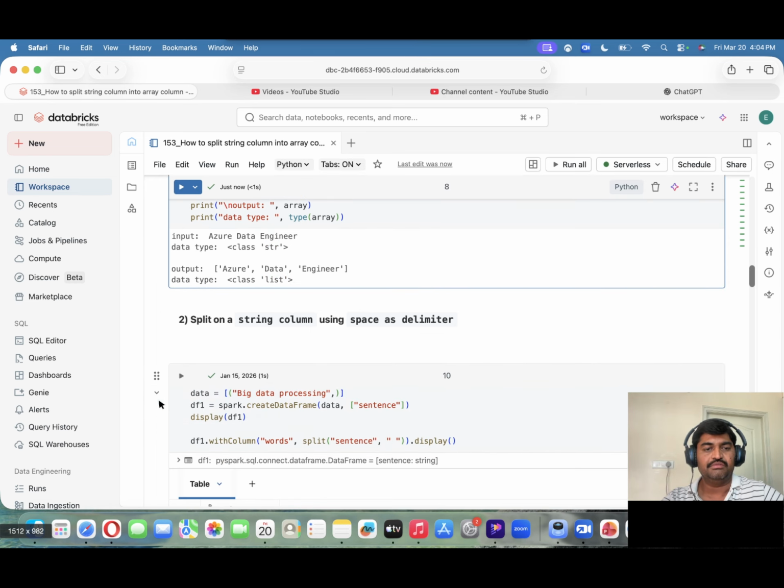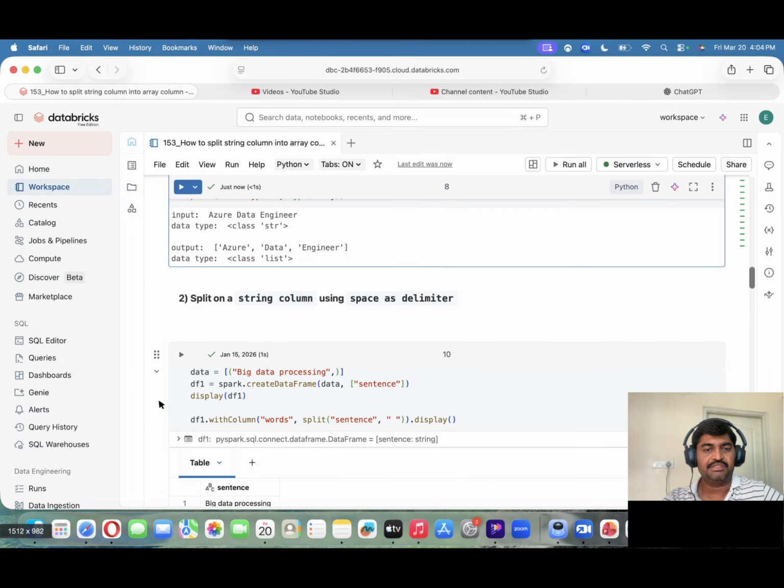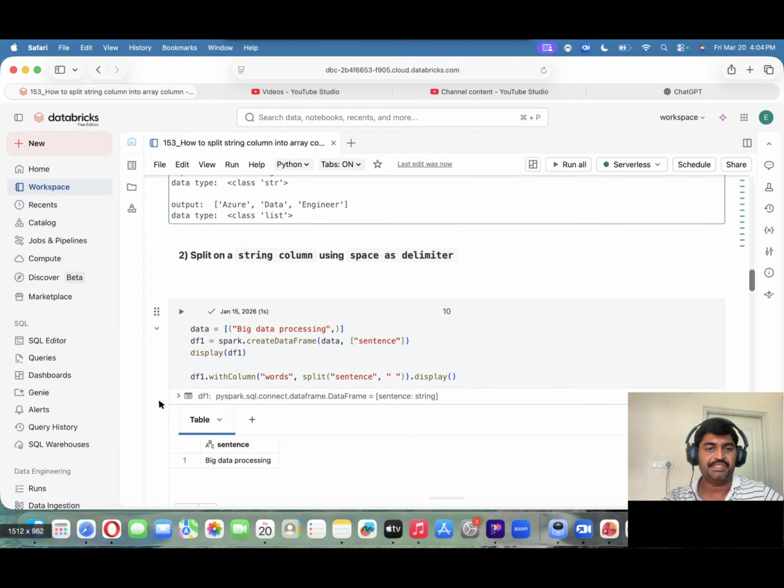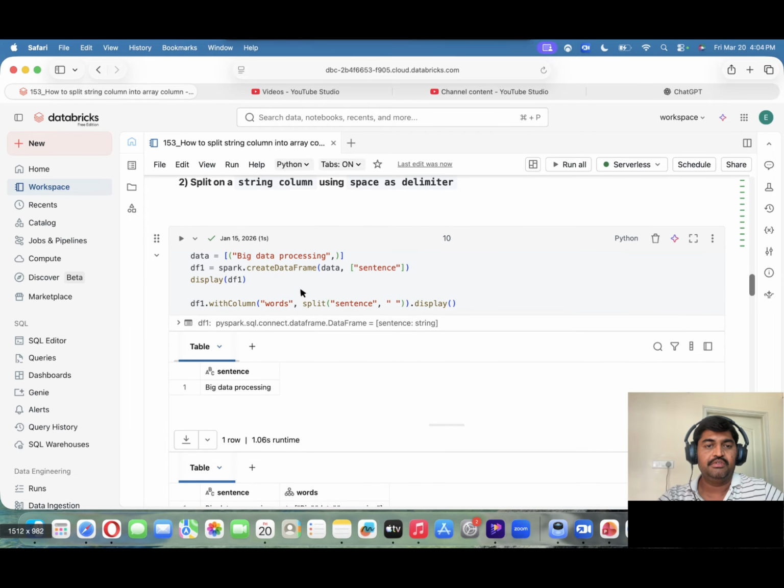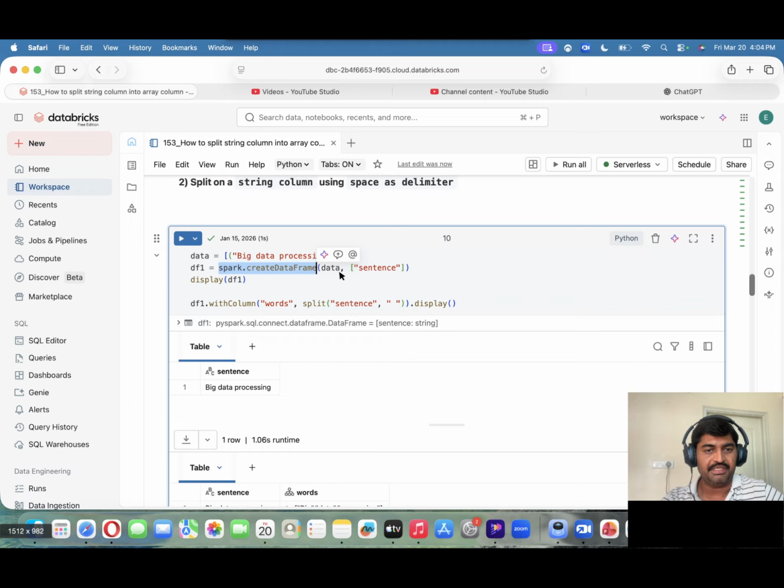Now, how to split on a string column using space as the delimiter. Here I'm creating one data frame using spark.createDataFrame, and the data I'm passing here is a single value, big data processing, with spaces, and my column name is sentence.